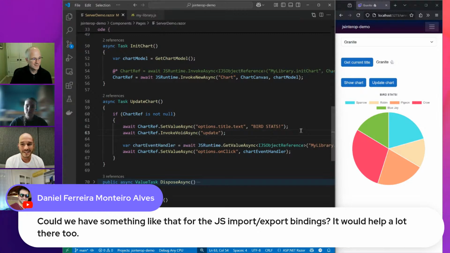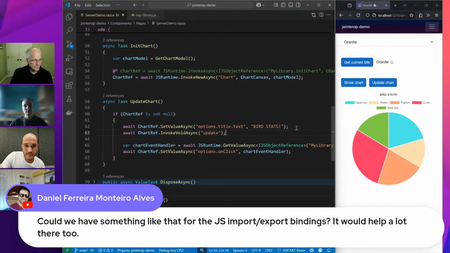Okay, I guess I let Javier answer this question, because I'm not that well versed in the other implementation. The other model. Sure. I mean, there has been no thought of it. It's ultimately in the end more work, and the primary JS interop model that we want Blazor users to use is the one that works with all Blazor render modes, which is the one we are adding features to.